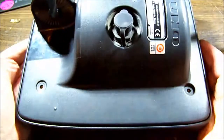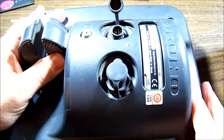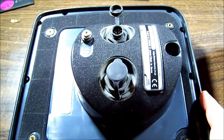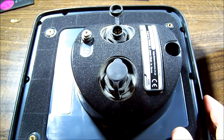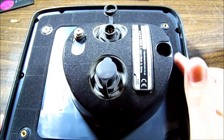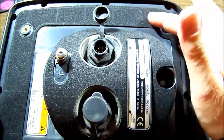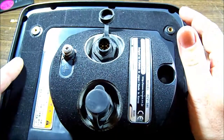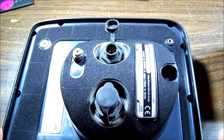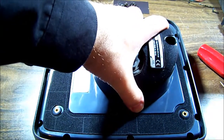We'll pop the back off and look for anything obvious. It's quite a big unit - four screws in each corner which I've removed. The cover just includes the mounting bracket, it's not sealing the unit itself. We appear to have a bunch of screws around the edge, so we'll pop them out. The gasket material doesn't seem to be glued down.